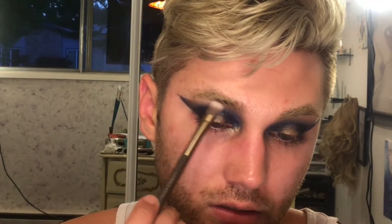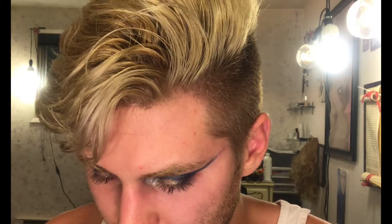Let's highlight the brow bone with Sin, which is this champagne, lightest color. We'll put that right on the brow bone — yeah, that's really pretty. This brush has a couple of broken bristles on it. I'm gonna try and make it work. Let's pray those little bristles do not ruin my eye!